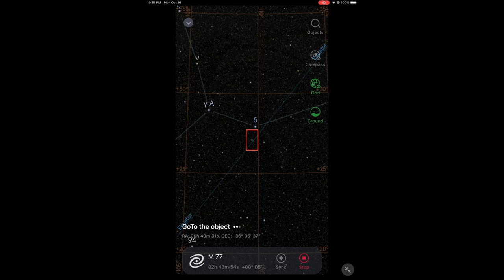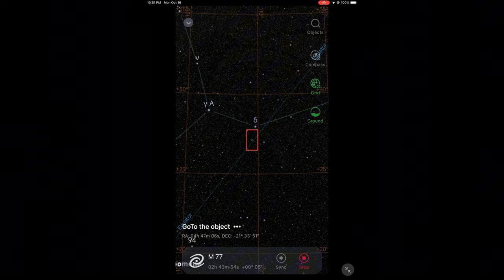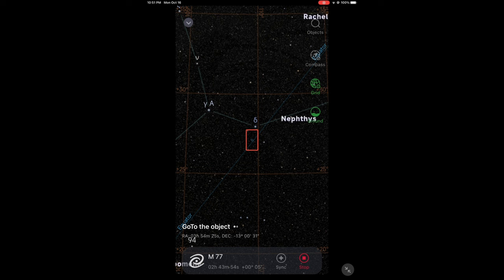That's really my goal. Instead of having to waste time trying to get data on two different objects, we're just going to try to focus on one area that has two objects in it at one time. That way we can get more exposure time and not have to cut it off halfway in the middle of the night. My only issue that I possibly might have, I apologize for the dogs in the background, sorry, is that there's a large oak tree in my front yard that might block the view, but I put my Seestar where hopefully it won't get in the way. So let's check this out.